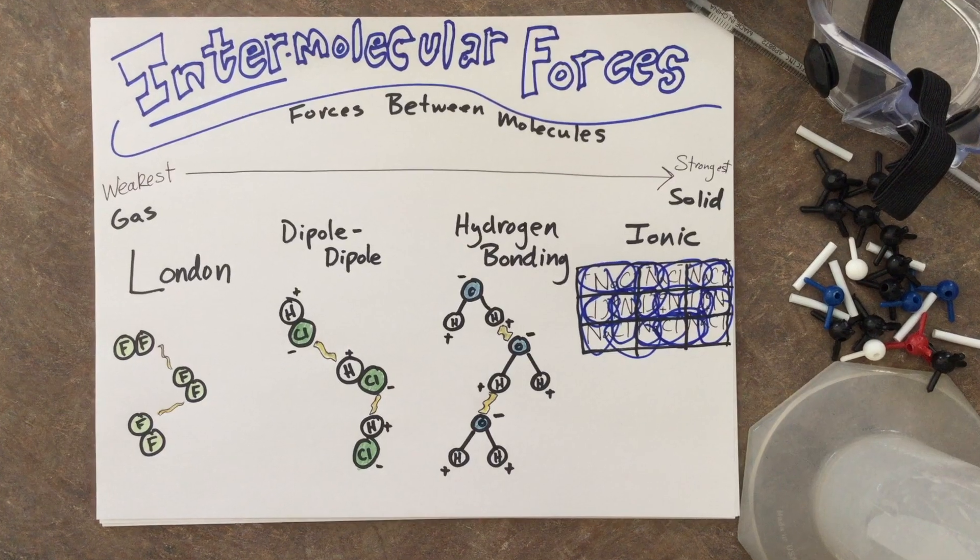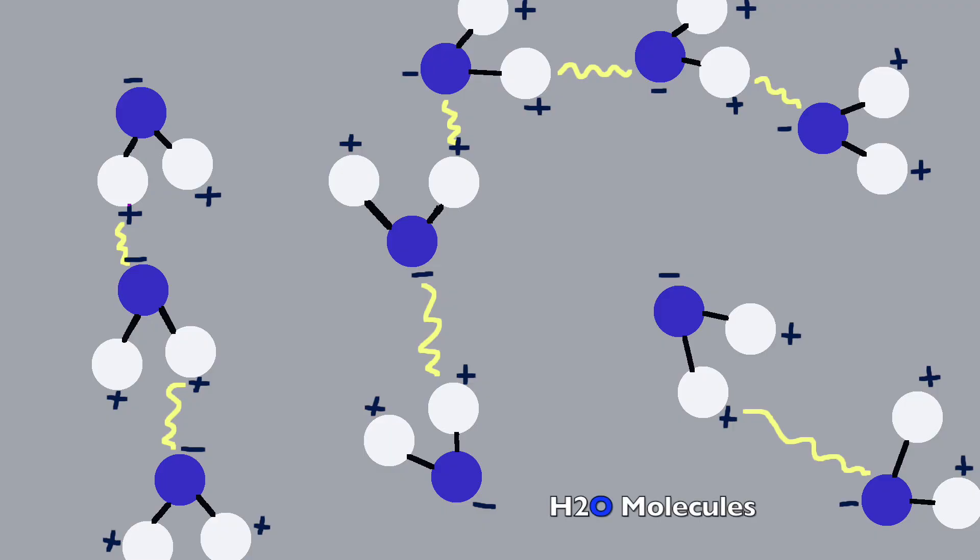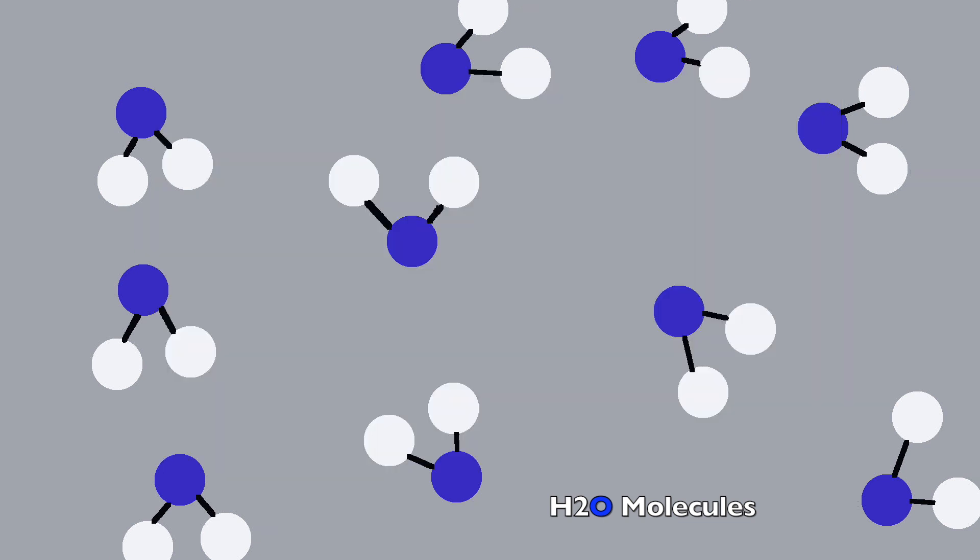Next on the list we have hydrogen bonds, and let's be clear they are not bonds but a type of dipole force that's very strong. This is what happens with water, thankfully allowing it to stay close to each other so that we have water in the liquid phase here on this planet. This generally takes place between molecules that have a hydrogen and also a fluorine, oxygen, or nitrogen. The oxygen side of the water is very negative and the hydrogen side of the water is very positive, so the positive hydrogen will notice the negative oxygen in a molecule from across the room and a strong attraction will be formed.